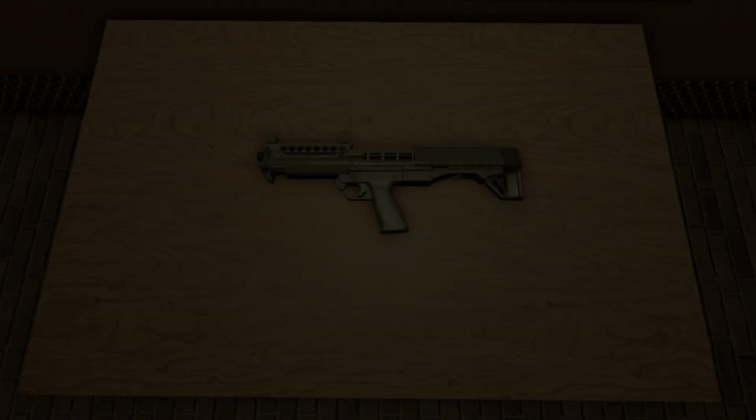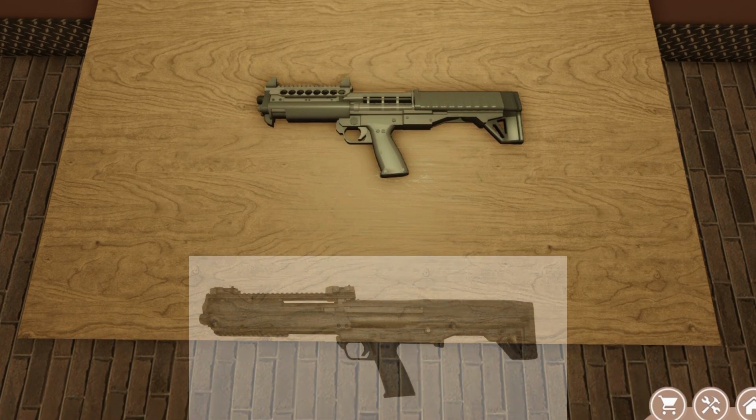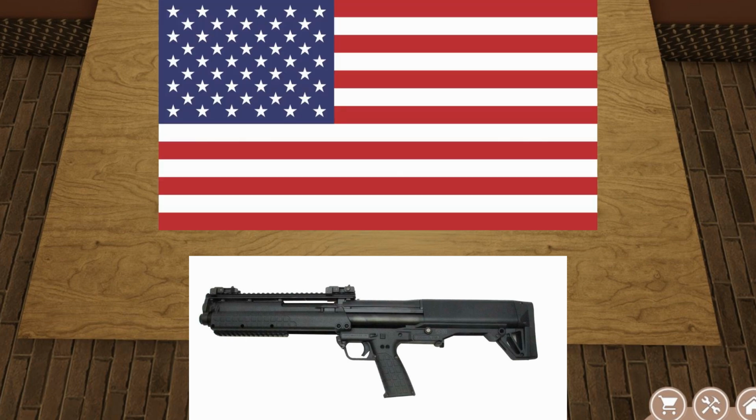Final shotgun in this list will be the Bullpup Shotgun. This shotgun closely resembles the Kel-Tec KSG-12, with a key difference: the area under the top rail on the real-life firearm is smooth, and in-game it's slotted. This shotgun comes from the US. That finishes up the shotguns of this list.